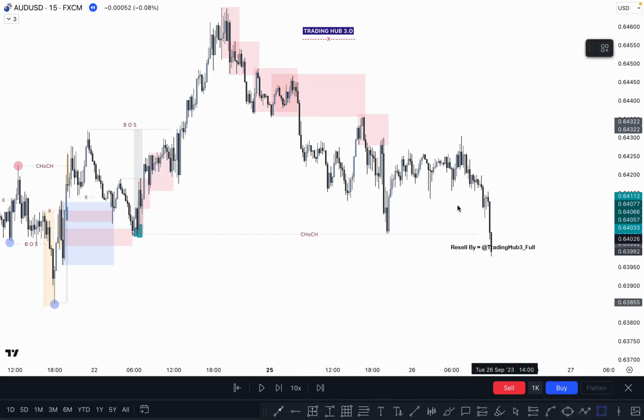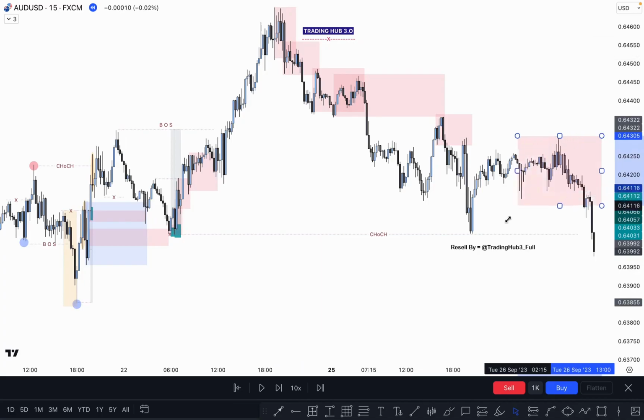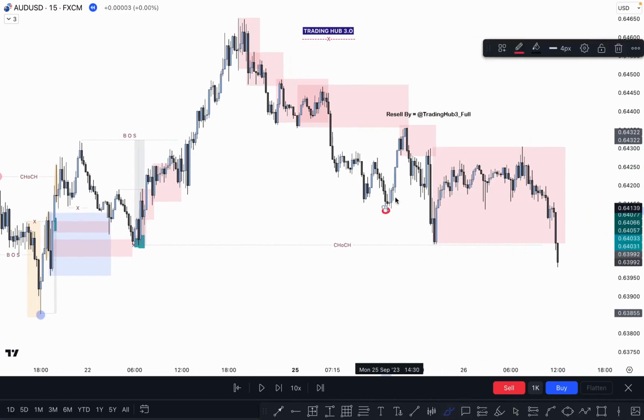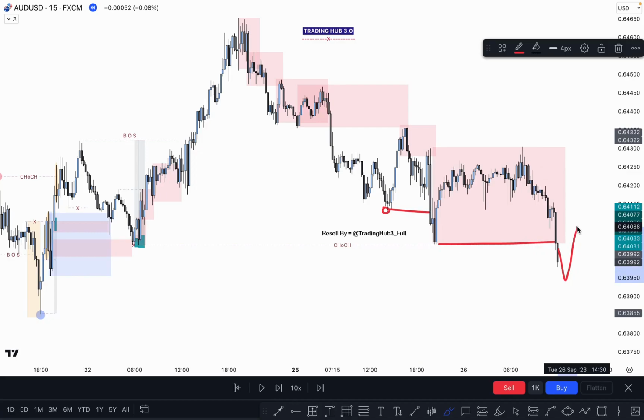But where is our unmitigated order flow? This low is broken. The actual order flow is right here, because this one is our main low. I'm talking about the internal one right here, which is broken by this move. So this becomes our actual order flow, because this one is broken by this one. If the market mitigates something here, then we are looking for sell, right?